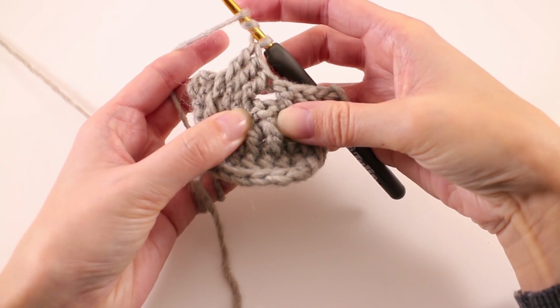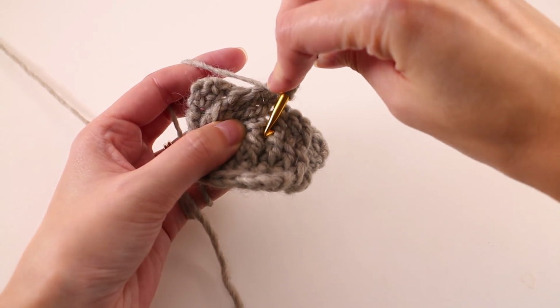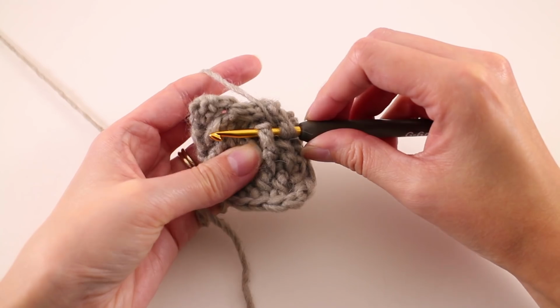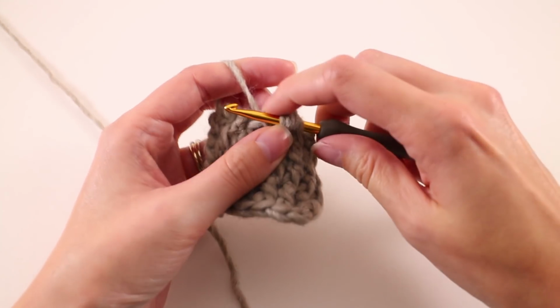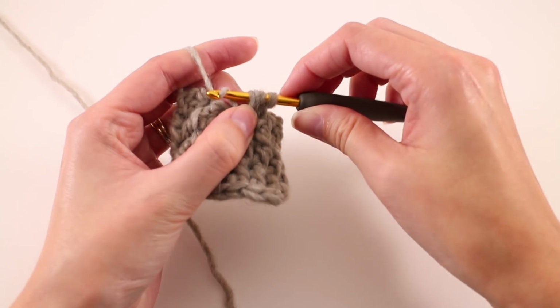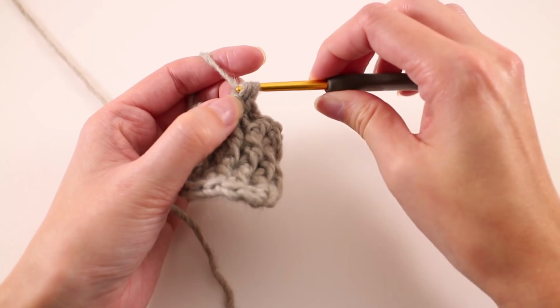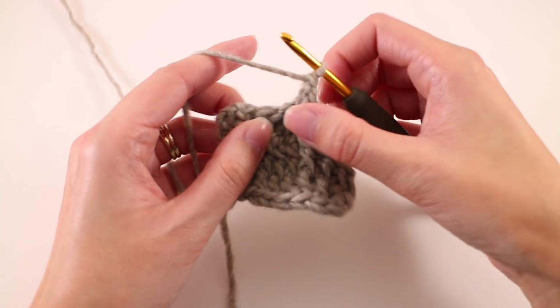So this is the first of the 3 I skipped. I'm just going to work my hook back around. I'm still going in from one side to the next in the same direction that I always am. It's just a little bit odd feeling because we're going in the wrong direction. We're going backwards. And you'll just work your front post treble crochet like you normally would.